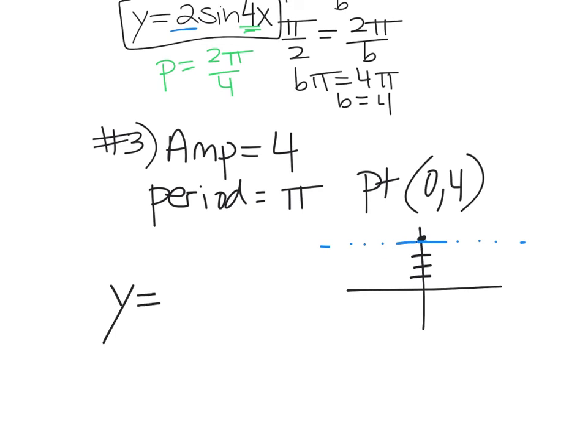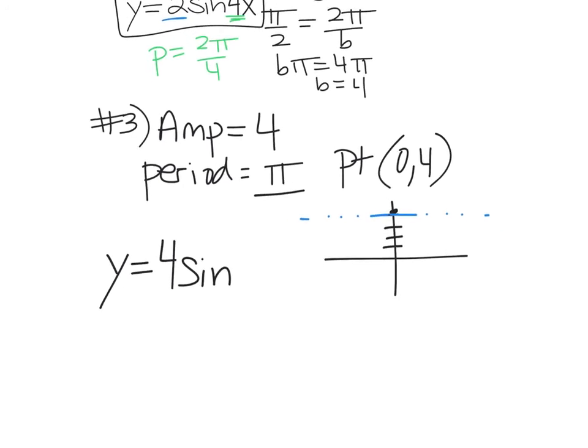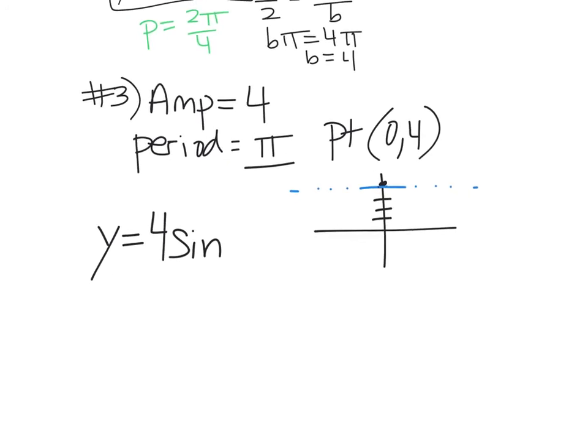Y equals, all right. So the amplitude's 4. We have to use sine, apparently. Okay. And then for this one, the period is pi now. So what would b equal? 2. Yeah. And if you want to, you can set up an equation to solve, but you don't need to. Just think about it, because the period is 2 pi over b. b would be 2, so that it would be pi. So 2x and then plus 4. Nice. Good job, guys.